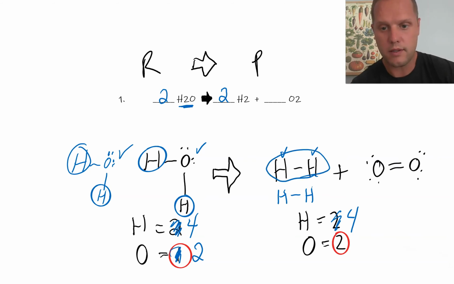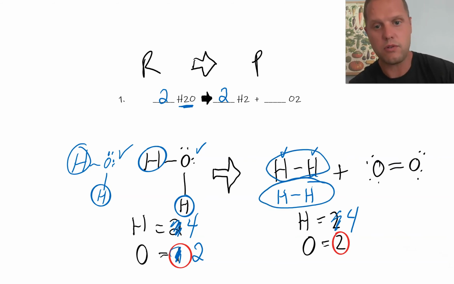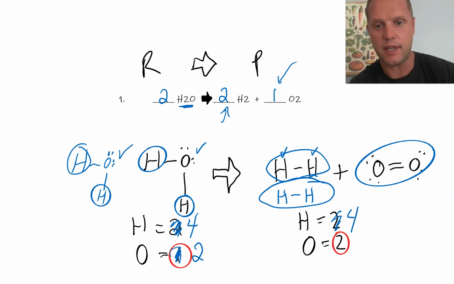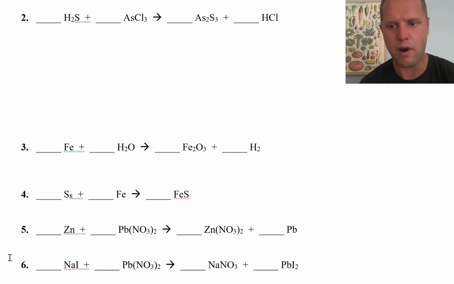This is one, this is the other. There's 2 H2 molecules, and there is 1 O2 molecule. The coefficient, or the numbers in front, tell you how many you have. Now keep in mind, you do not put a 1. Instead, you just leave it blank and you assume it is a 1 there. So I'm going to give you some harder examples.